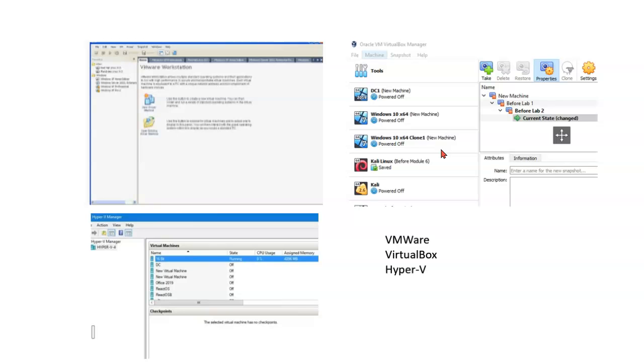In fact, the three big players in this market are VMware, which is a company that makes a whole slew of different hypervisors, and that's what we call these managers. We call them hypervisors that host guest operating systems. So VMware makes a whole bunch of different ones. VirtualBox, which we're using, and then Hyper-V is one that's actually built into Windows. It's in Windows 10, and it's also built into Windows Server.